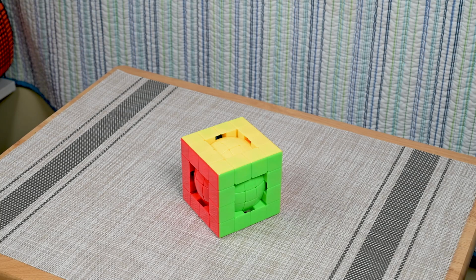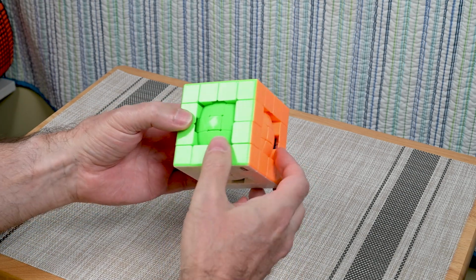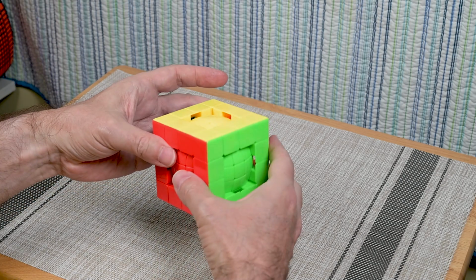Hi, I'm Pete, and this is a tutorial on the ball and cube puzzle. This fun little puzzle was designed by Tony Fisher and is produced by Calvin's Puzzles.